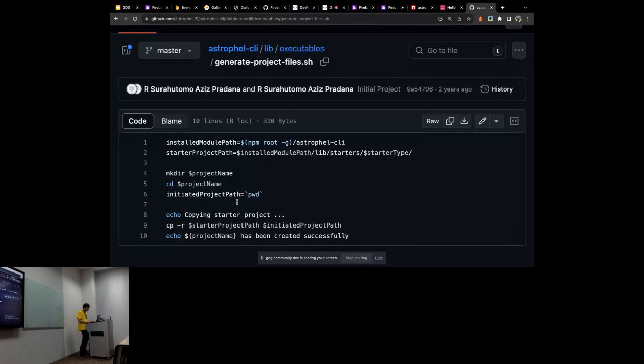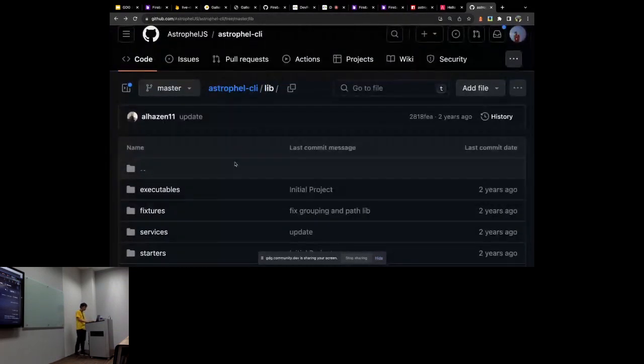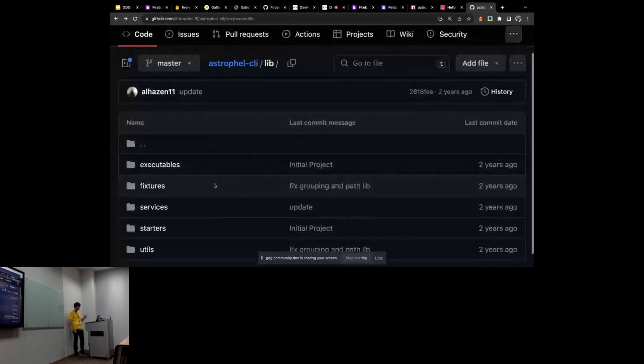The same with the generate project. For the generate, we have some templates here. Starter project path, and then we have some templates. And you can just copy and paste the templates and modify the files, for example, replace the project name with your own field. Yeah, so this is quite useful. And what makes it different is you can also import the WebXR A-Frame that I mentioned before. And then you can also import the Firebase CLI that I mentioned before.